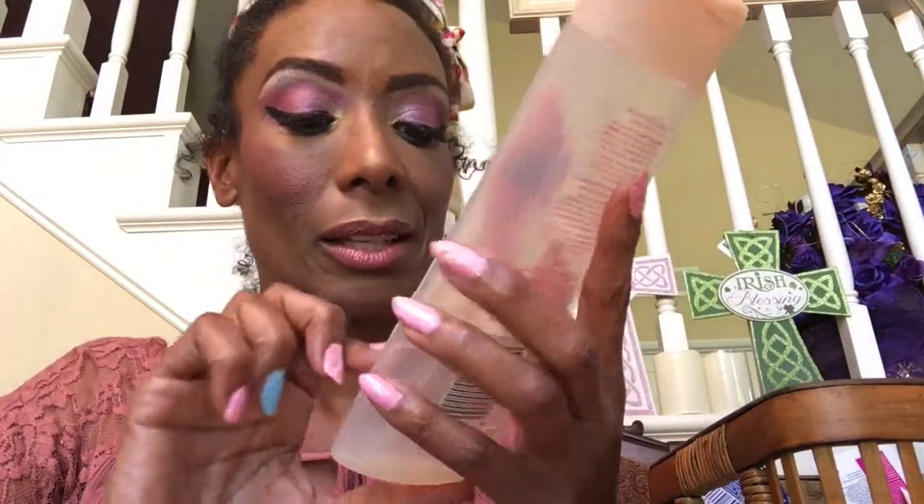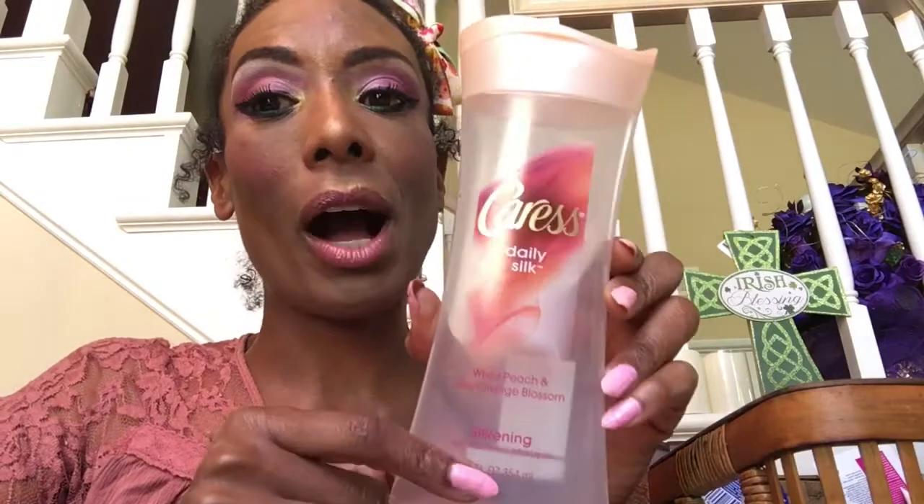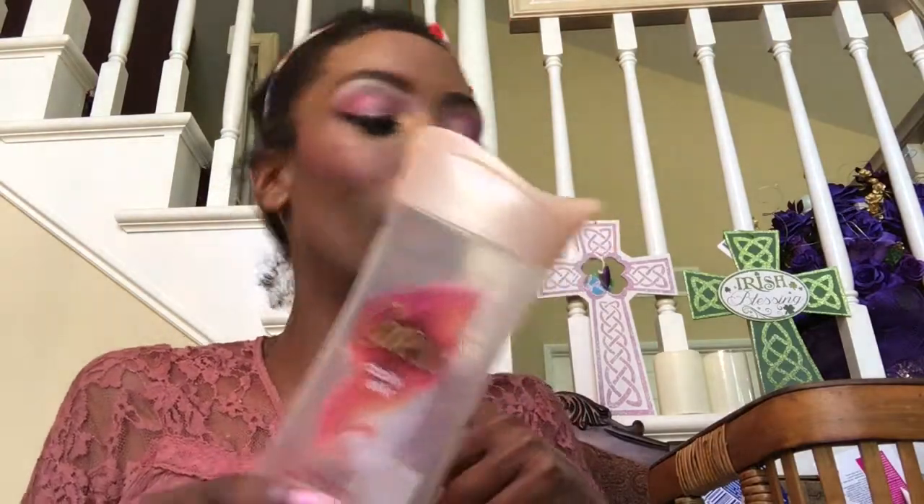Caress body wash — this is so good. I think I heard Coffee with Danny was talking about this. It's really good for your skin; it's very moisturizing and gets you nice and clean. I also finished off my Milani body product. This is so beautiful — you put it on your decolletage and your neck. As a quick demo, you can see it's highly pigmented but then gives a really nice spring shine.